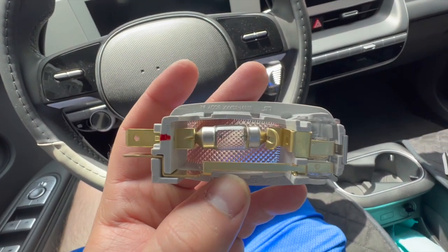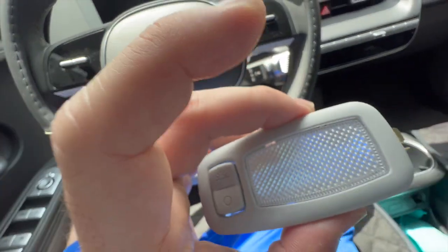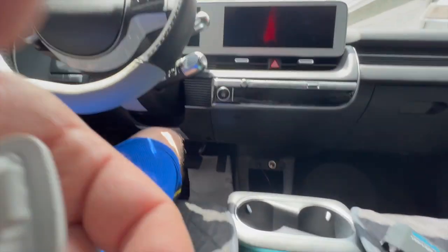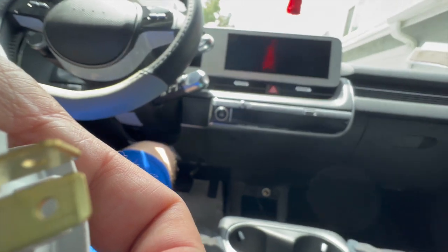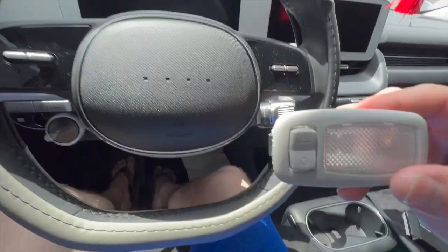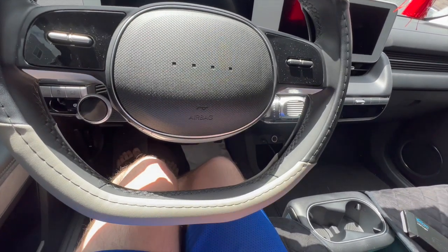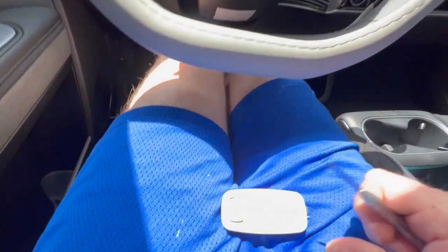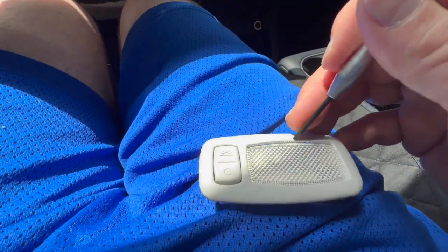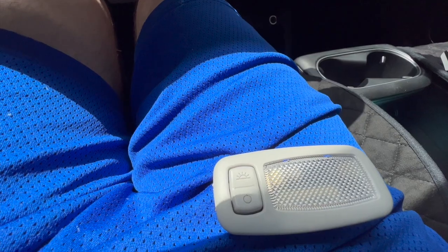The 1970s light bulb — isn't that funny? So to take this off you have to remove this plastic cover. Let me just figure out a place to put you guys so you can see it. We have to take out the light — see, there are notches on both top and bottom, so you have to be very careful. I kind of messed up my other one on this.